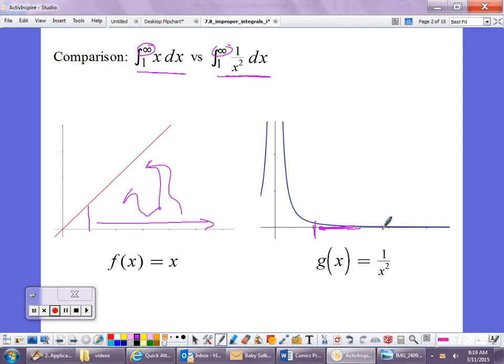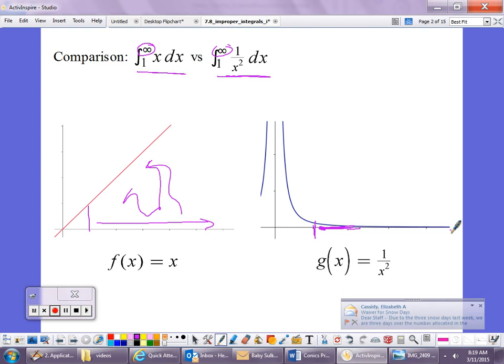wonder, well, this area, as I keep going on and on towards infinity, what I'm adding to that area is getting smaller and smaller and smaller. So what I'm adding to this integral as I extend x out this way is less and less and less, to the point where we might wonder if there's some sort of limit there. Is there some maximum that this integral will approach but never reach?